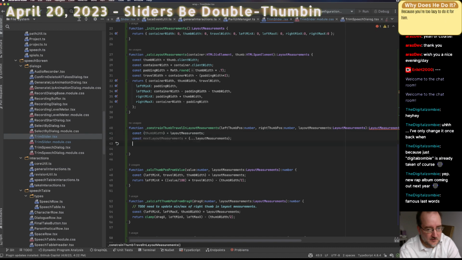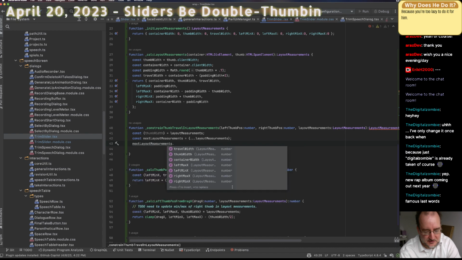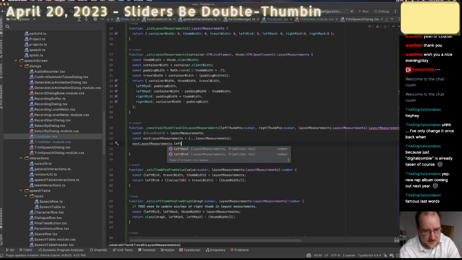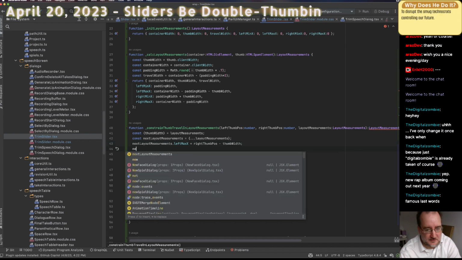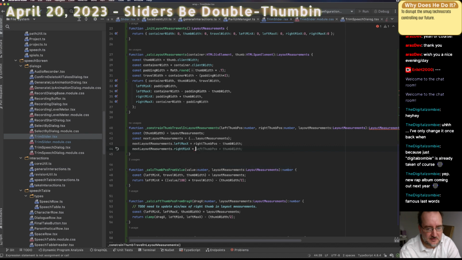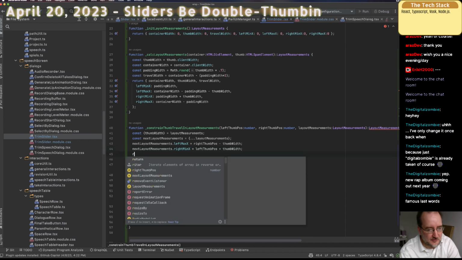Then we say next layout measurements, and then the thing that's going to have to change is left max X is going to be, yes, the right thumb position minus the thumb width, and then next layout measurements right min X is going to be the left thumb plus the thumb width, and then return, you know what I want to return.